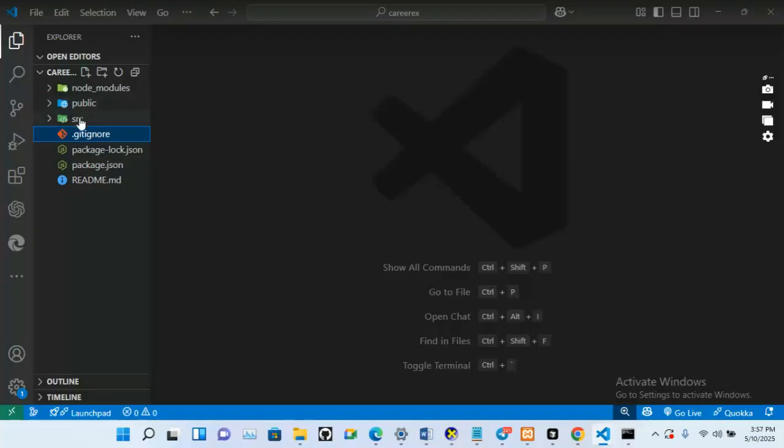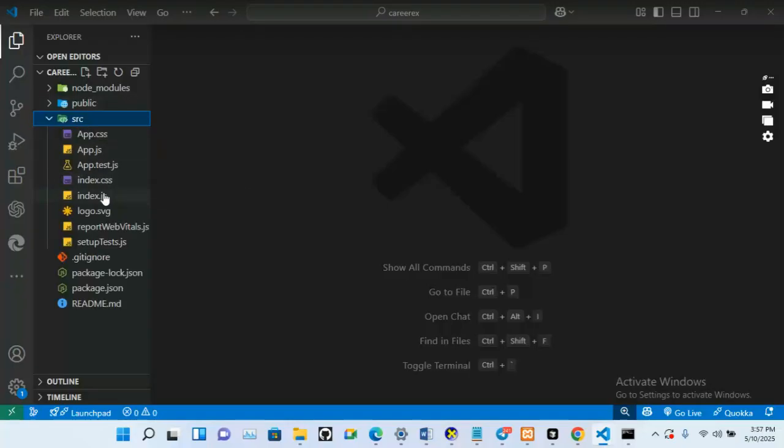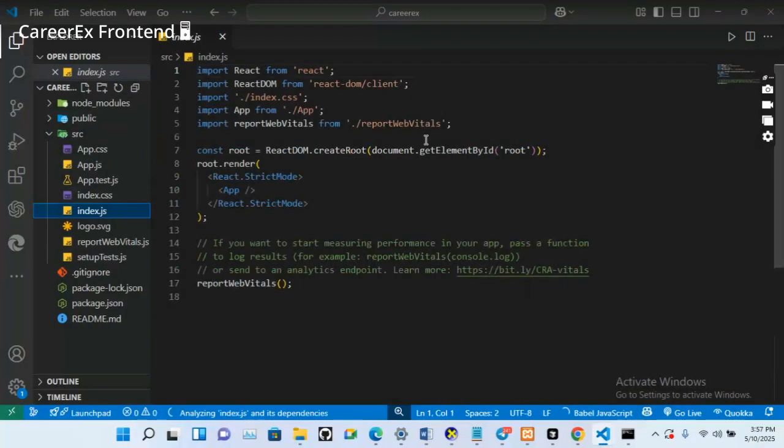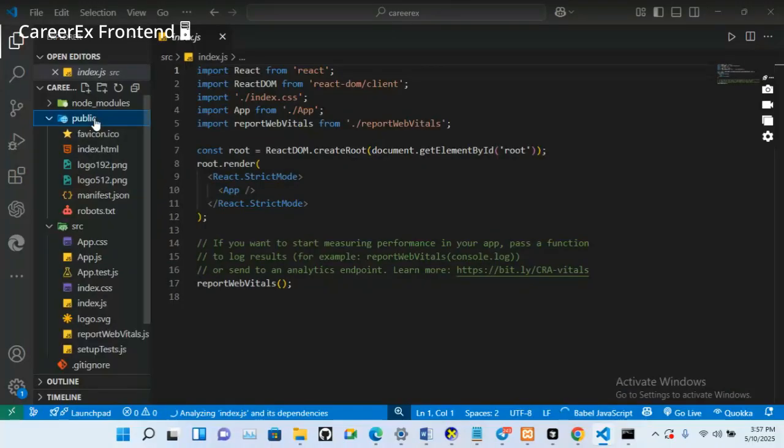Sorry, I forgot to tell you about the index.js. Now, the index.js is the orchestral conductor. Let me use that word. It tells React to show the app inside the index.html. It might be getting confusing because it's very complex to an extent, so please don't get confused. Each of these files has its own function and what it actually does.